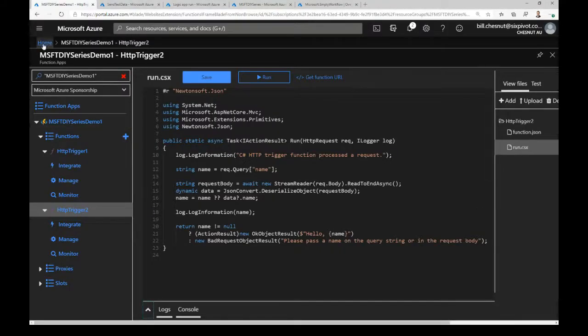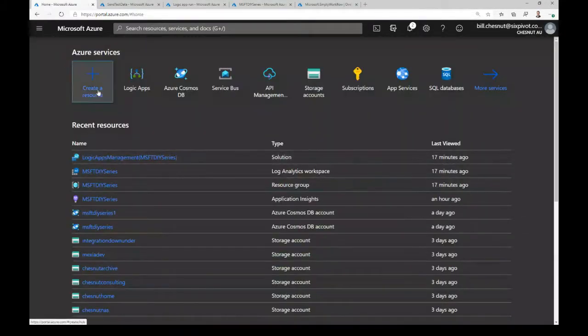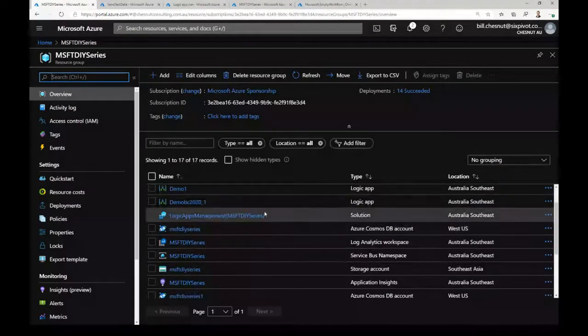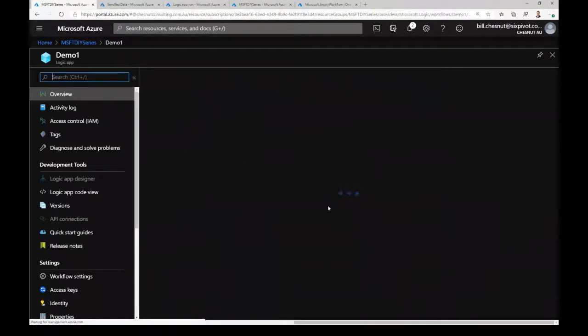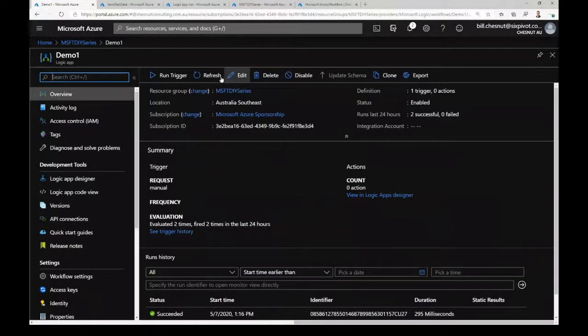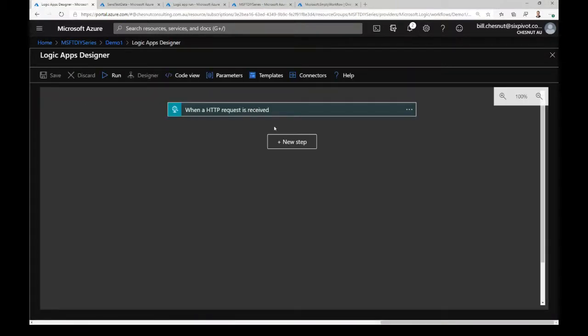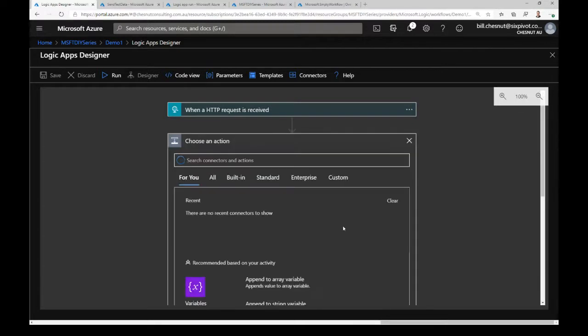Okay, so if I go back to my resource group, go into my LogicApp, go into the editor. So we've got our HTTP request coming in, and say we want to go to a SQL server. As part of the API, we're receiving our request, and we need to write that into SQL.